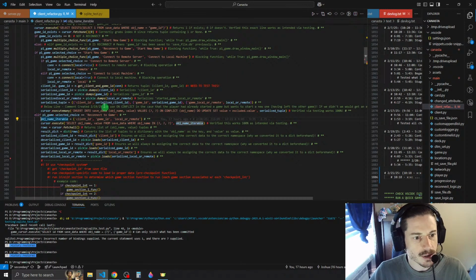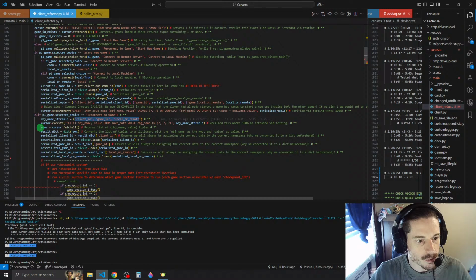Okay, so whenever they choose to reconnect to the game, object name interval is just a tuple of the 3 different object names that are in the database that we're going to try to retrieve. So then we do cursor execute, and we're selecting the object name and the value from the save data table where the object name is in this iterable, and we put the amount of placeholders equal to the amount of elements inside of the iterable that is passed, and we verify that works via testing.